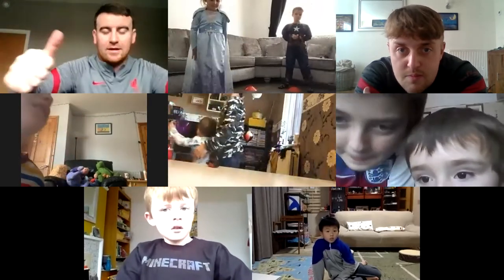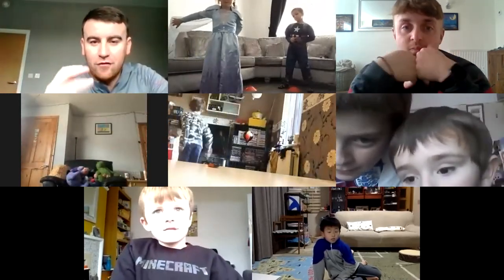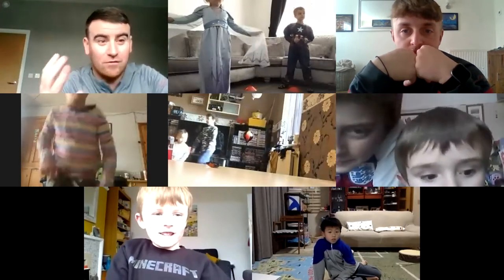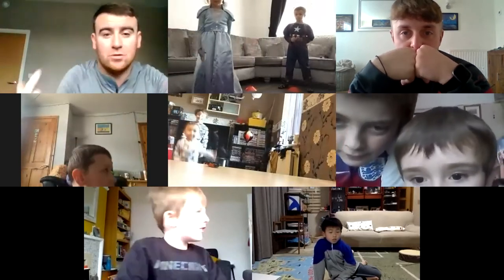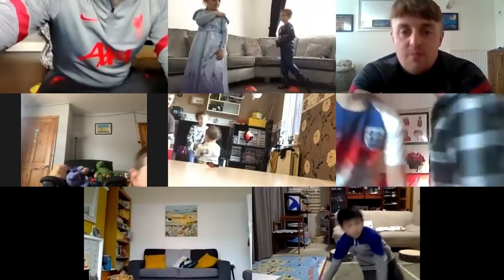Oh, I like it. So one right hand, two left hand, three both hands, four Virgil van Dijk header. And our last one, five, is change direction. So we're going to run the opposite way around the square. Okay? Let's have a practice. We all got it. We all ready.